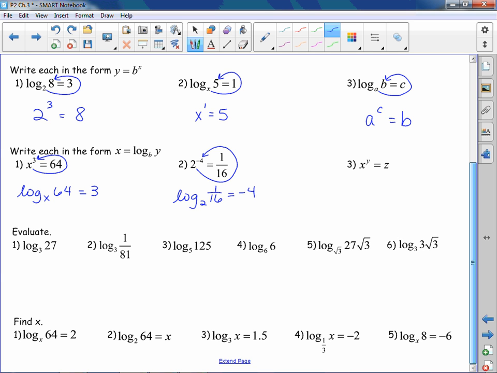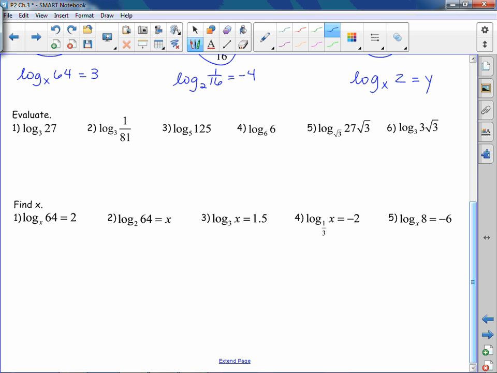Again, start with your base, x, z, and then y. So it's going to say log, x will come next, then the z, and last is your y. It's just a little trick. When you're on tests or quizzes and you don't remember how to do this, just switch it, and you'll know what to do now. It's a weird little thing, but it helps you remember.